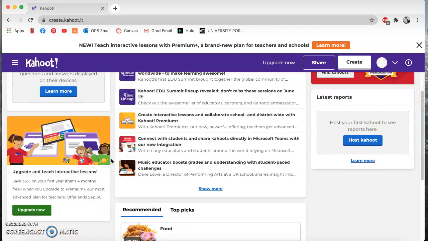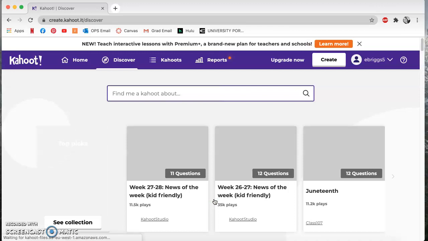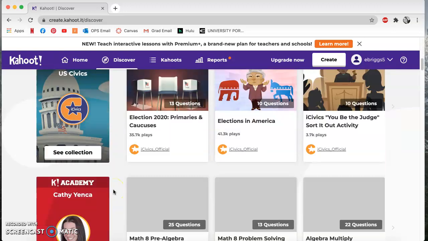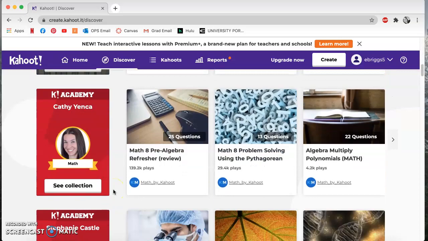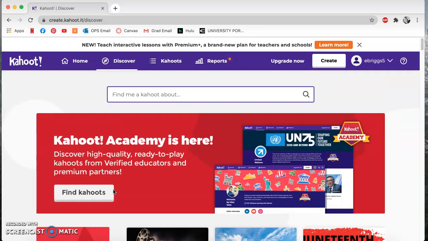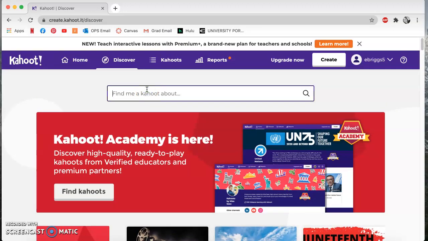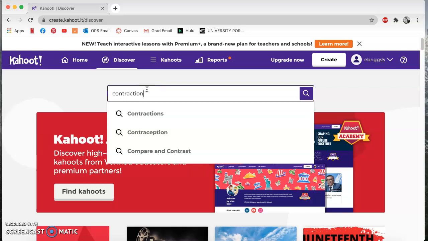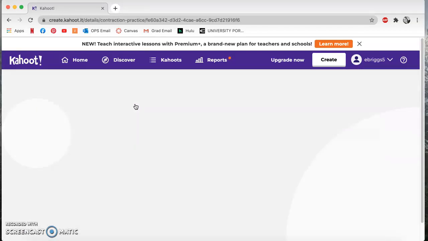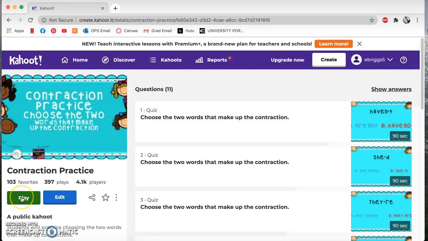You're also able to search other Kahoots that are on the Kahoot website if you didn't want to create one and you just wanted to use one that someone already used. So I scroll down to the bottom to discover Kahoots, and this is the page that pops up. So right away you're going to see the ones that are most popular on the Kahoot website recently. So you could click one of those. Most of the time, me teaching elementary, those are way over my kids' heads. So I'm going to just look for a contractions Kahoot just to go along with the one that I made. So I'm just going to hit contractions words, and then I'm going to use this contraction practice at the very top. Then if I wanted to play, I would just click play.